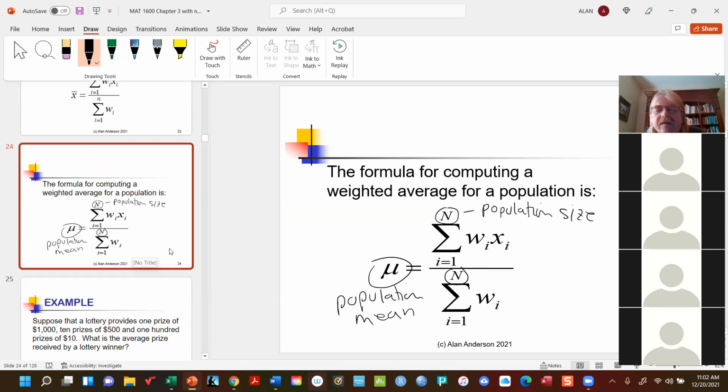All right, now here's an interesting example. We're going to do this one first, and then we'll get to our GPA example. This is a lottery. Now, the way lotteries are typically structured is that there's often a grand prize, but there's usually more than one prize. I mean, this is how they get you to come in and buy the tickets. One gigantic prize, and everyone's like, wow, I'm going to win this $100 million prize and be rich. But they often have other prizes as well. They have a series of smaller prizes, which you can still win. So it's not like you're either going to get the grand prize or nothing. There's typically other prizes available.